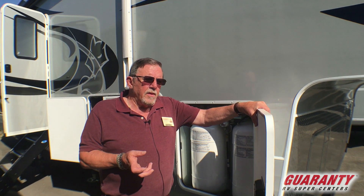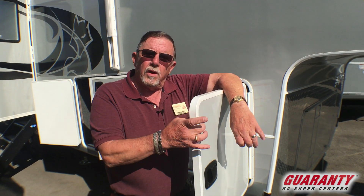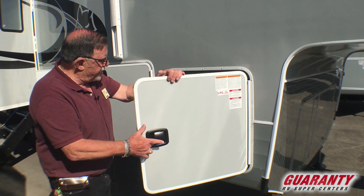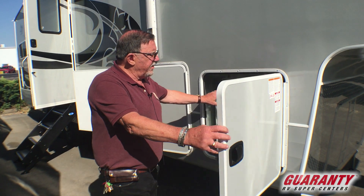One of the big things about an Arctic Fox is that it is a four-season coach. How they attain that is they have a designated holding tank area with duct work going down into it to heat the fresh water tank, so you can take this thing up to the Wallowas in Oregon or into South Dakota in the wintertime — for elk hunting or that type of thing. Some things I'll point out visually: one-inch-thick compartment doors. In a fifth wheel, we've got a bed up here, so the last thing you want is a thin door that cold air can come in through and up through the floor. Notice these are slam-latch doors so I can slam it shut just like on a motorhome.